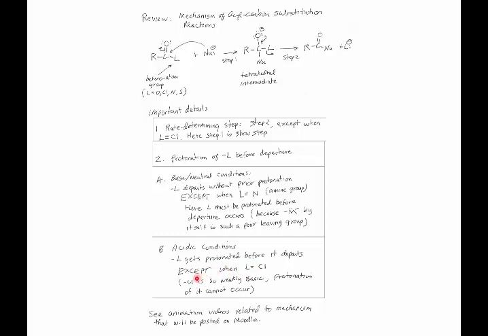Chlorine is so weakly basic. Consider chloride ion mixed with hydrogen ion. They don't bond. I mean, chloride ion has essentially no basic properties at all. So chlorine is so weakly basic, it could never have a proton attached to it. And so protonation of it cannot occur. But all the other heteroatom leaving groups, yeah, under acid conditions, they will pick up a proton before this ejection step occurs.